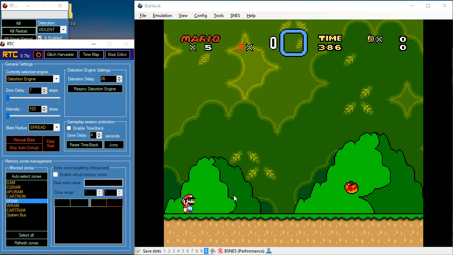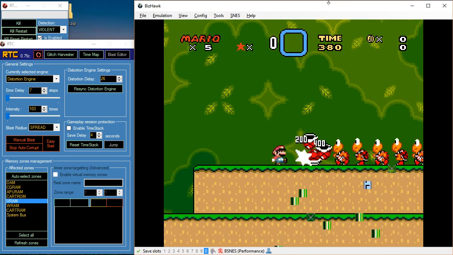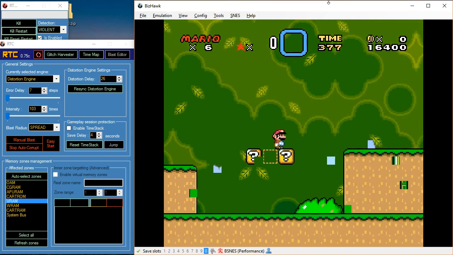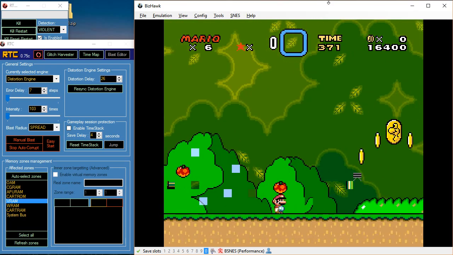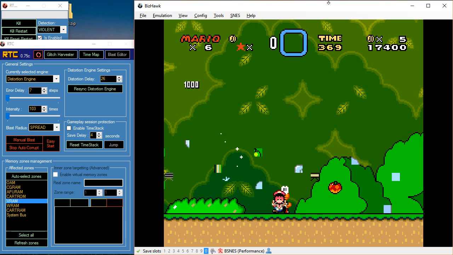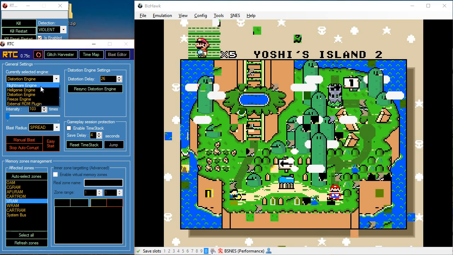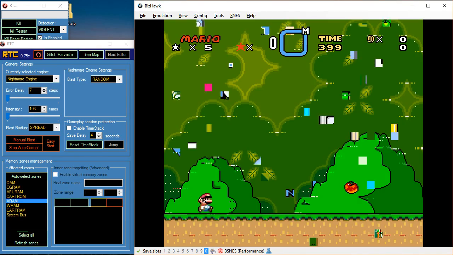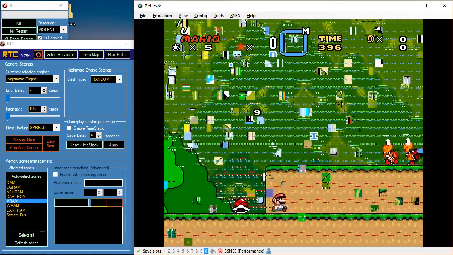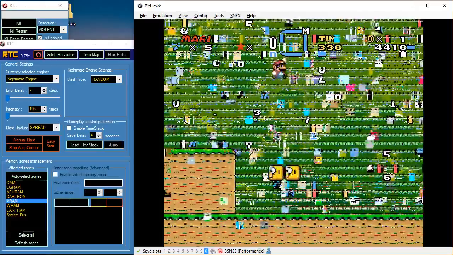The next up is just video RAM, which, there we go. It's just mixing up video. And, well, that was a weird way to die. Oh, I'm still using distortion engine, that's why. But yeah, this just distorts what gets shown on the screen.